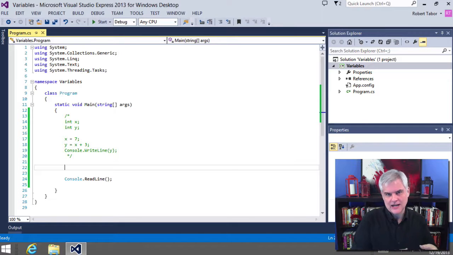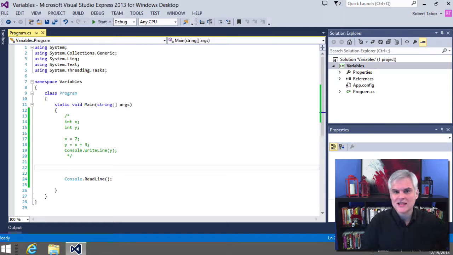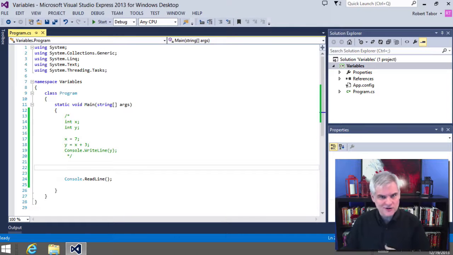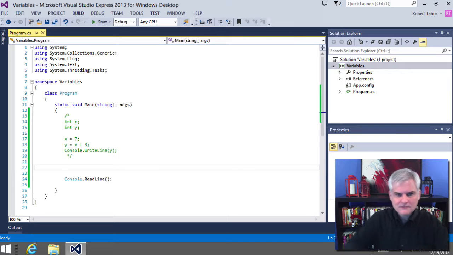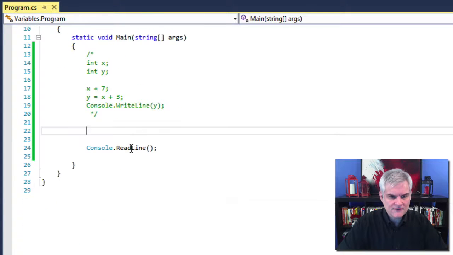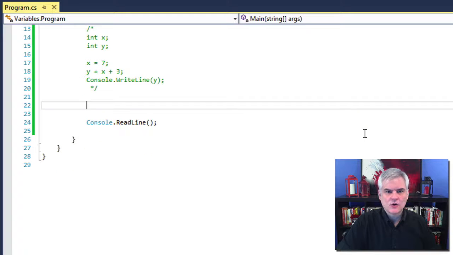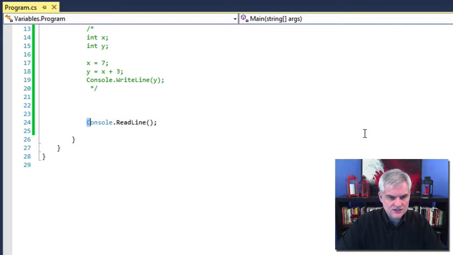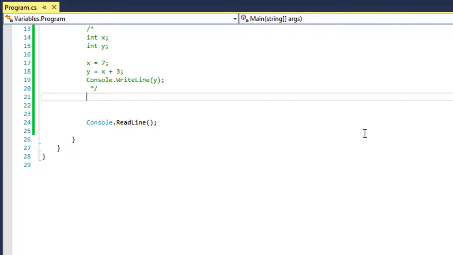This particular habit allows me to get back to the original code in case I make a mistake with the new code and I have to start all over again. Okay. So let's create another example. This time let's work with a different data type. So below this code that I've commented out here, I'm going to start in line 22 on my screen. I'm going to add the following before this Console.ReadLine and after this commented out section.